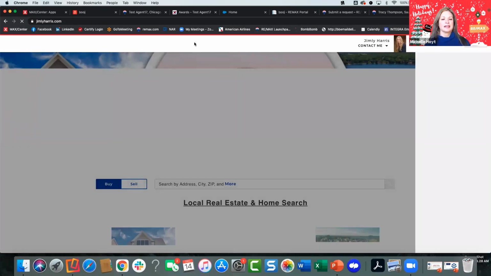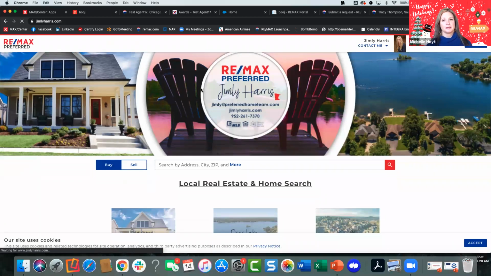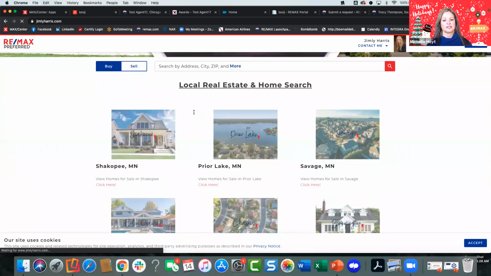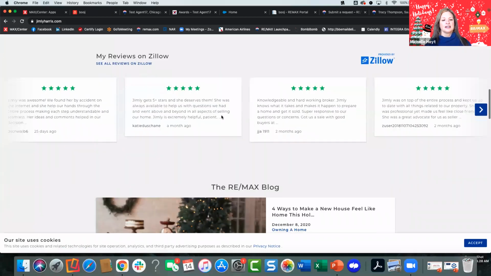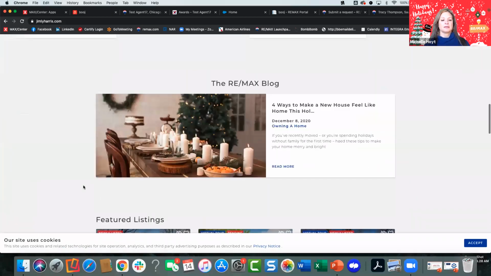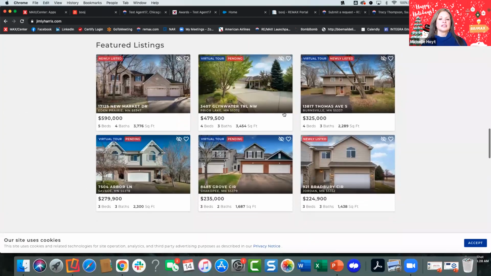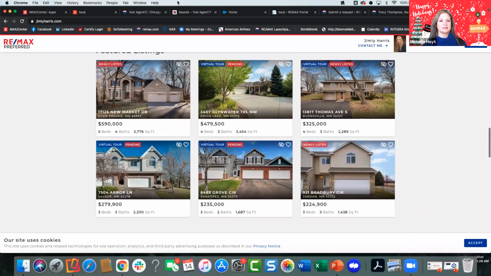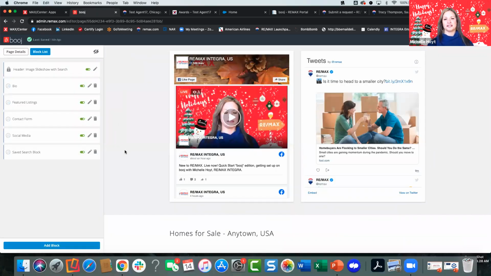She's actually done her own custom images in Canva, and then she uploaded them into the booj system when she was updating it. So she's done some customization here with all kinds of different things. There's a Remax blog. Here's featured listings. This is what I wanted to show you. It can be grid style or it can be the carousel style like we saw previously. Let me know if there's any questions, if that's helpful. I'm trying not to make this too difficult on the initial run here.